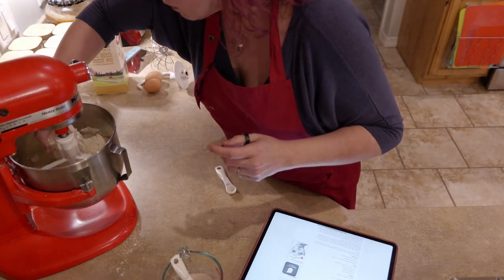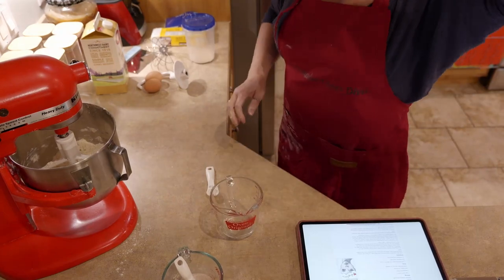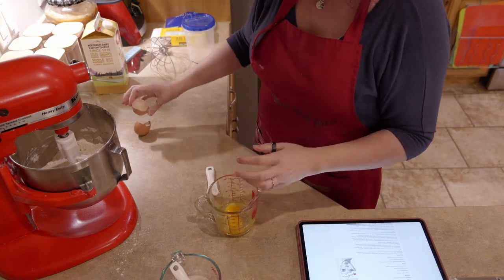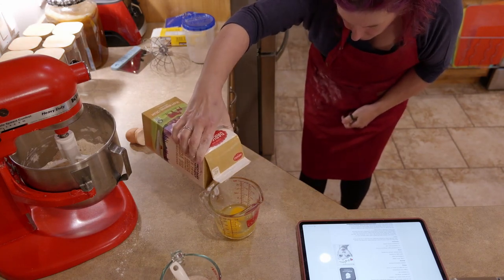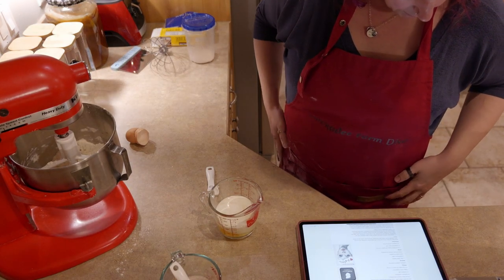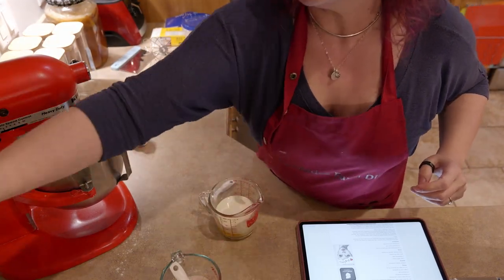Good in here. Yeah, that looks good. While we're waiting for that, I am going to put the other wet ingredients in here. So we need 2 eggs and I believe it's 1/2 cup of heavy cream. And then salt and sugar. Just 1/2 teaspoon of salt and 1/4 cup of sugar.